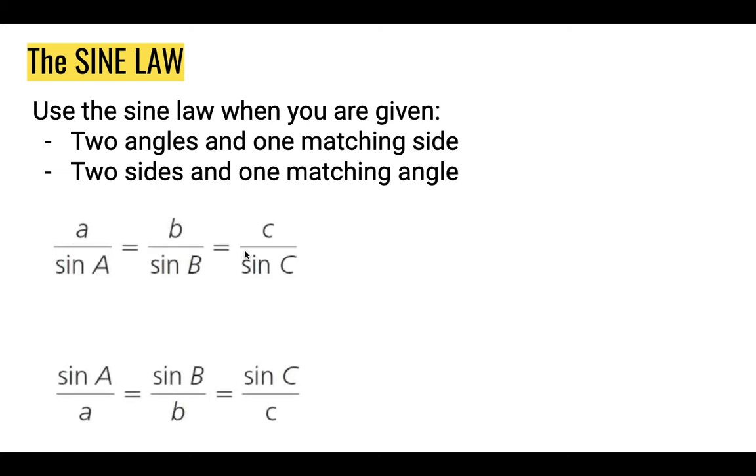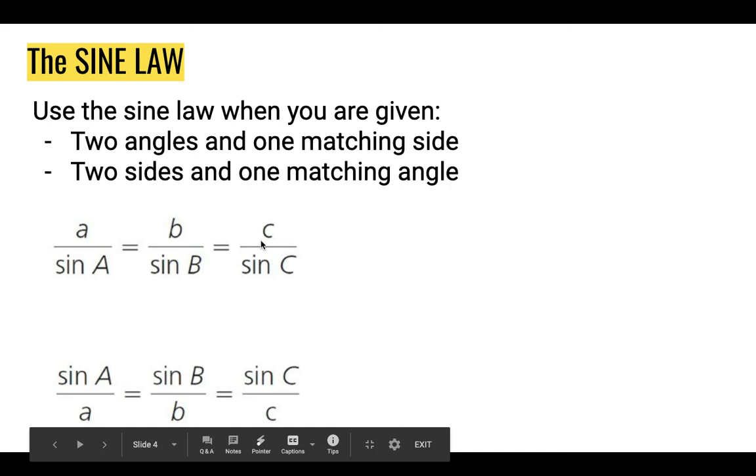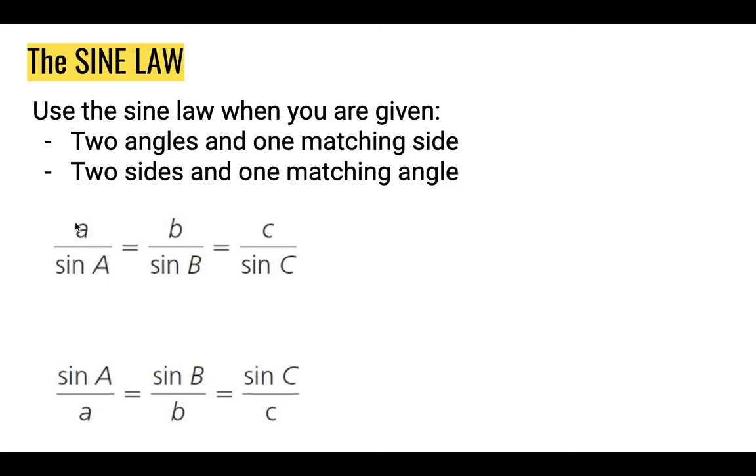And these are the equations for sine law. It's actually just this equation, but if you want to flip each one of them over, this is also true. So you can do this as well. So what these are, they're ratios, right? So the ratio of the side length of our A side divided by sine of the angle A is equal to the side length of little b divided by the sine of the opposite angle. And this is also equal to little c over sine of big C.